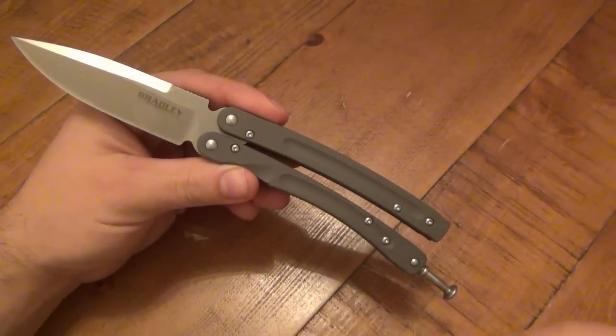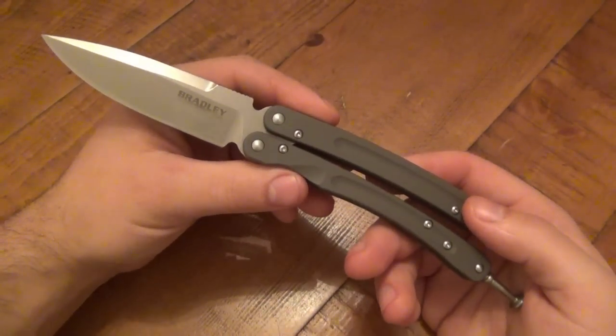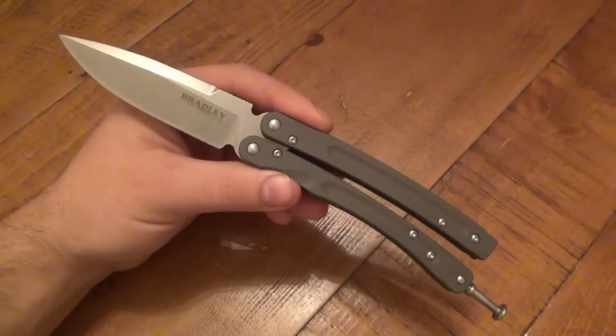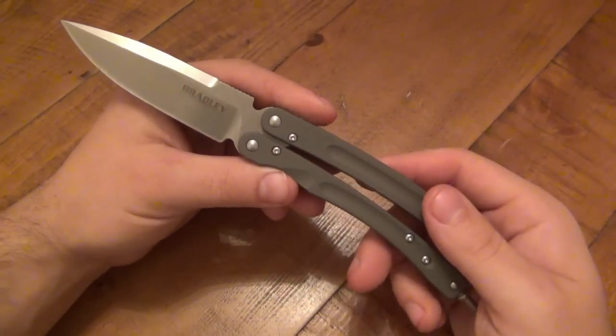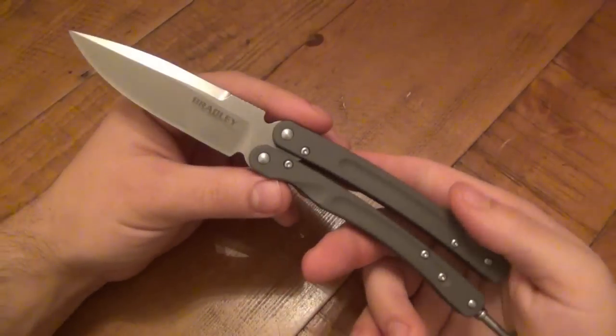Now, vice versa, even the 42, I think this is a much better EDC balisong than the 42 or the 51, or a multitude of different balisong models, because this has the added benefit of having better ergonomics, has a little bit better grip with the jimping there, and so forth.